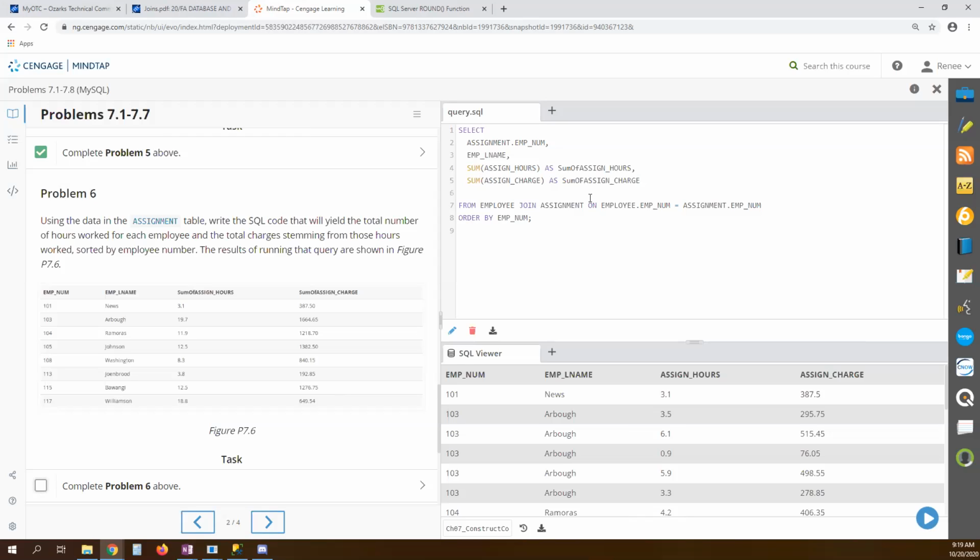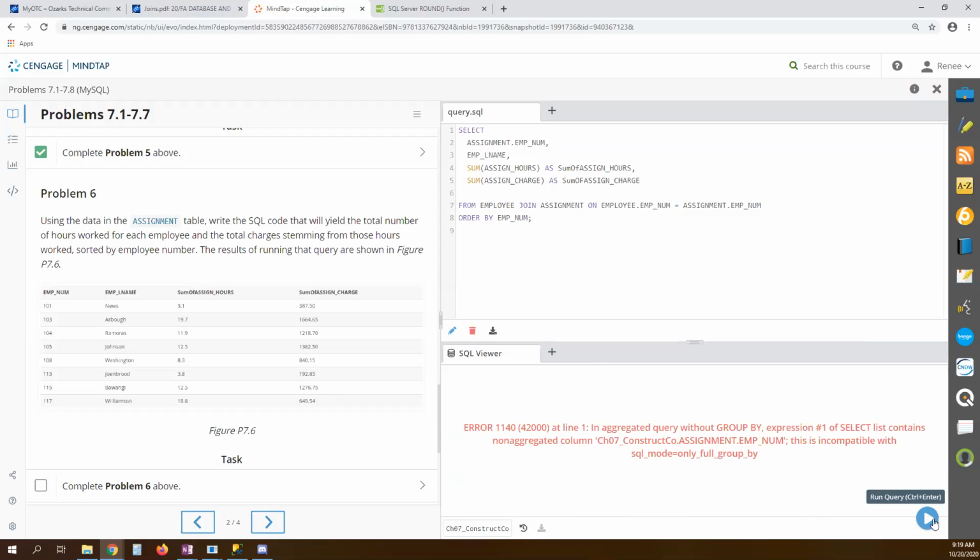Now that we're using that sum function, we should see that employee 103 gets summarized. We are not going to see all of the detail information for that employee. We'll only see a summarized line item for them with everything kind of summed up together. Let's check and make sure.